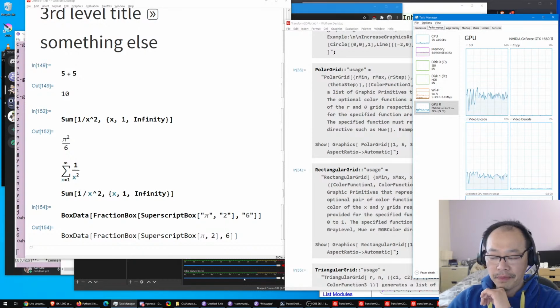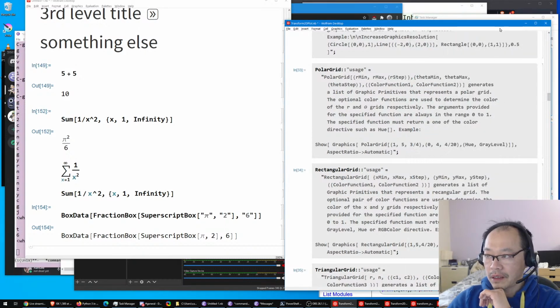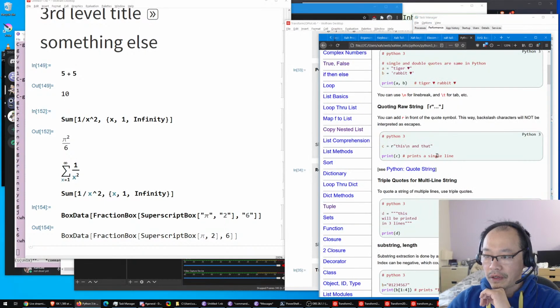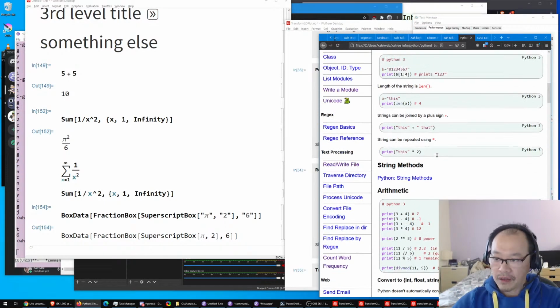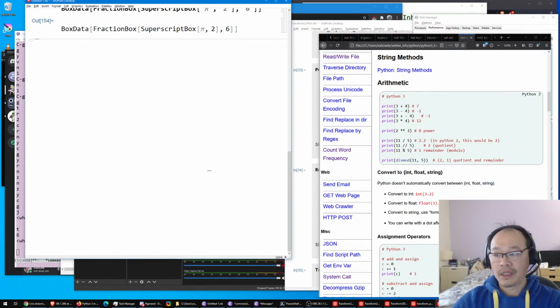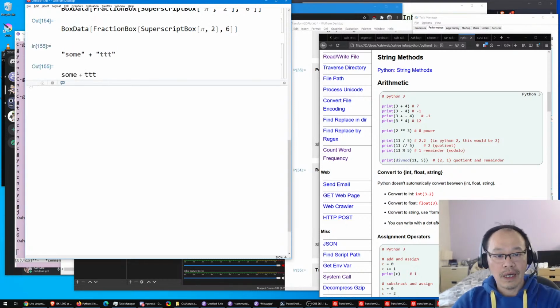So we covered basic arithmetic. We covered how you do strings in Mathematica. Then joining strings. Let's see if the plus sign works. I don't think so. Yeah, it doesn't work.